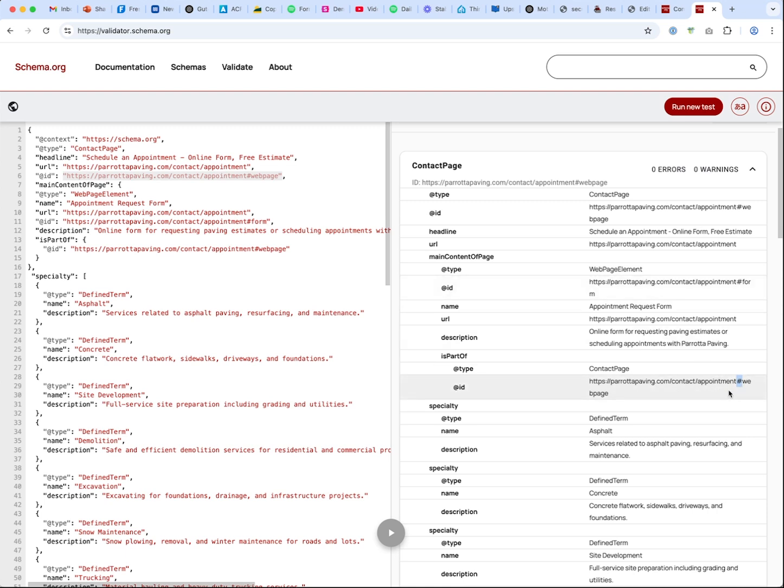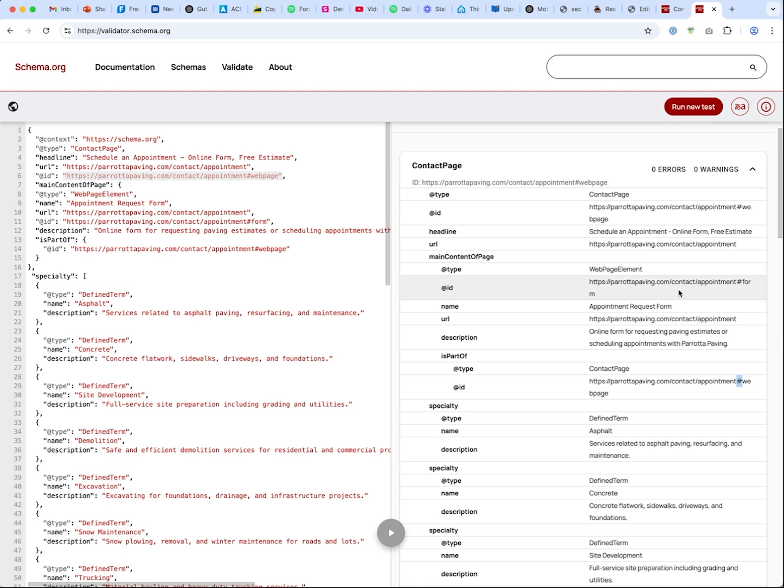So what I do is I try to use the exact same term of what I'm using. In this page, I decided not to be specific to contact page or profile page, but just to use the general web page for all of them. And I assume that that's okay. Here, I'm seeing that I didn't ID this the way that I would want either. So it is saying form, but I would probably want to, well, it's probably okay because it is a form, but I might want to do WebPageElement, but I could have more than one WebPageElement, so form is probably good here.